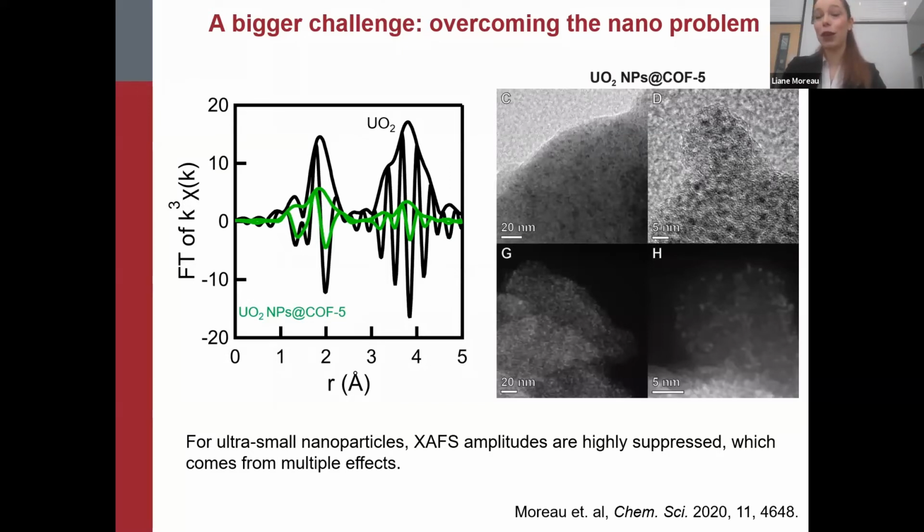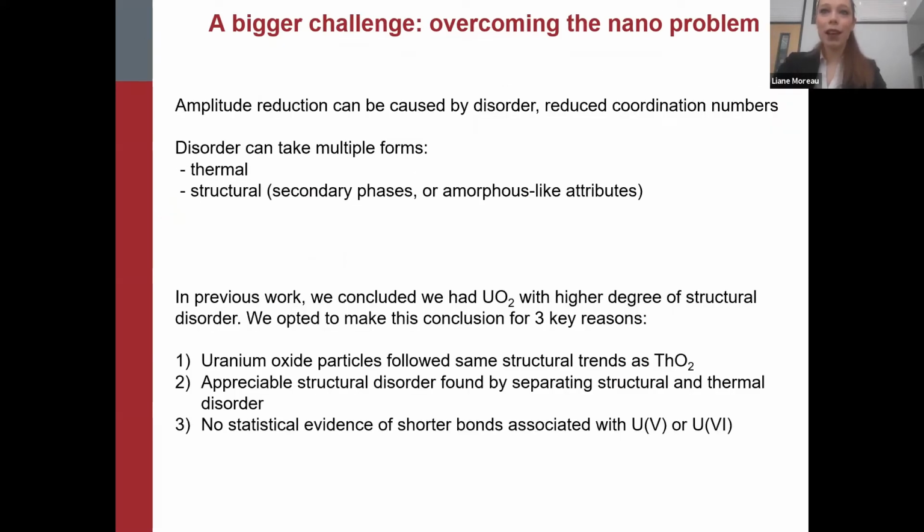As I mentioned in the case of the Prof system, this can happen based on multiple different effects: surface termination issues, structural disorder issues, and potentially higher oxidation states or different structures occurring. So I really think that out of these problems, the nano problem is a big one. Some things to take away are things we're still thinking about. Reduction in amplitude can be caused by all these different things. Luckily, if we take measurements as a function of temperature, we can separate the thermal and structural disorder, which is really useful for figuring out which of these things is contributing to the decreases in intensity that we see in the signal.